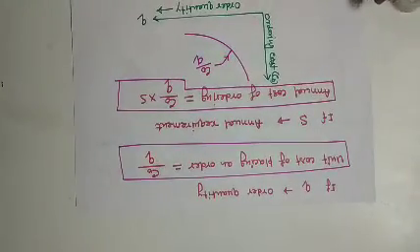Q is the order quantity and C_O is the cost of placing an order, then the unit cost of placing an order will be equal to C_O by Q. And this decreases at a decreasing rate as the order quantity is increased. We see that the unit cost of placing an order is inversely proportional to the order quantity, right? When the order quantity is large, there will be a decrease in the unit cost of placing an order.